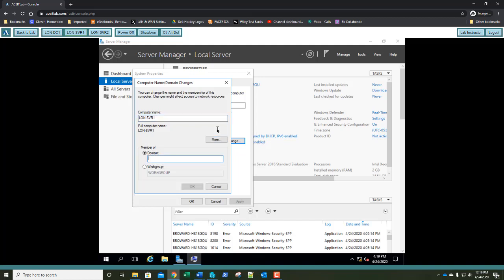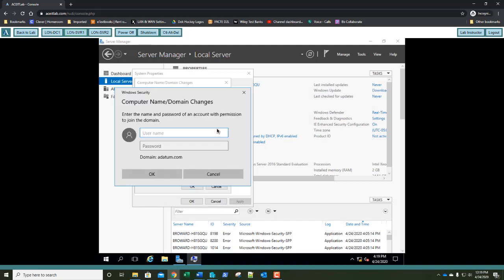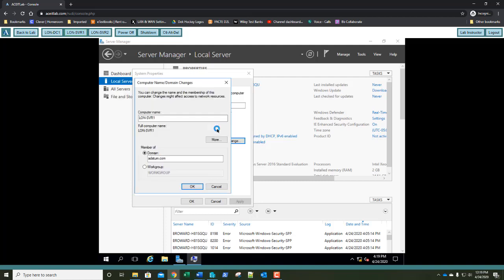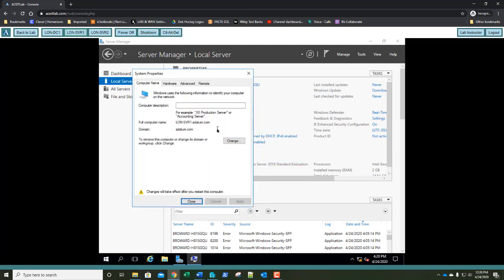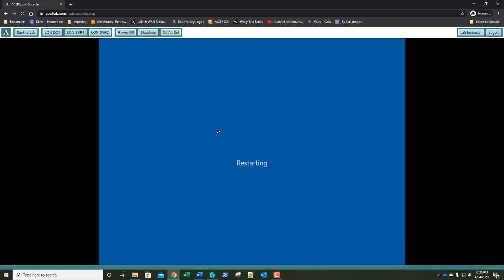We're going to make it part of the adatum.com domain. There's our prompt, administrator, and we use our default password. Should get our welcome to. Yep, there it is. It's going to tell us we got to restart. Of course we do. We click close, restart.